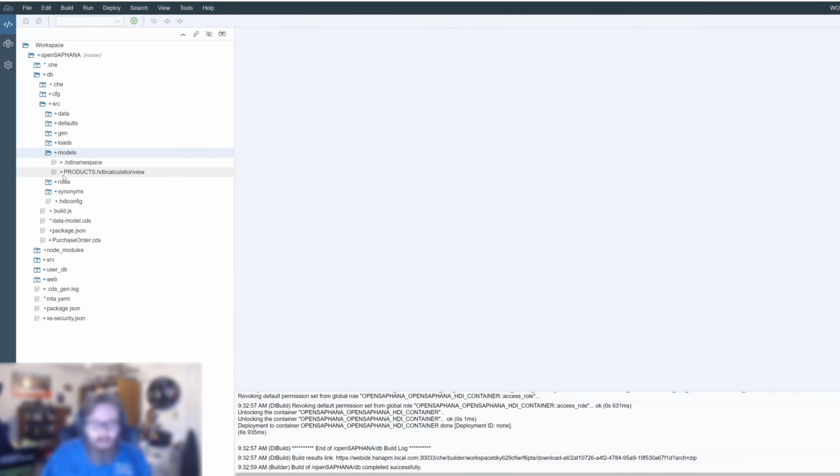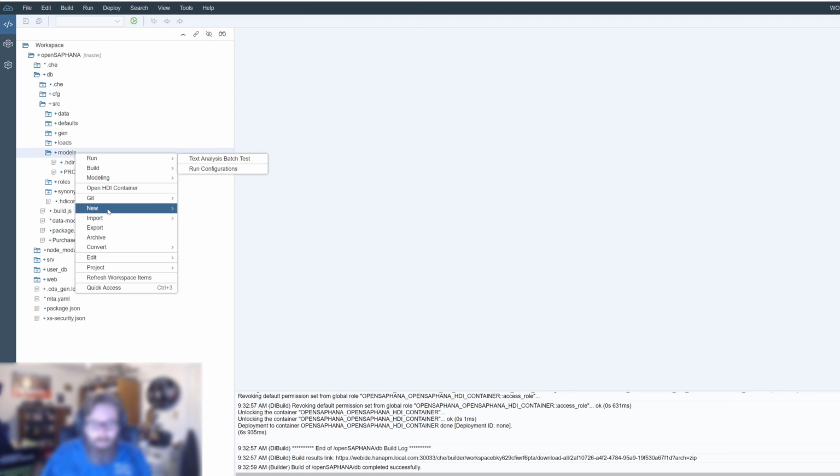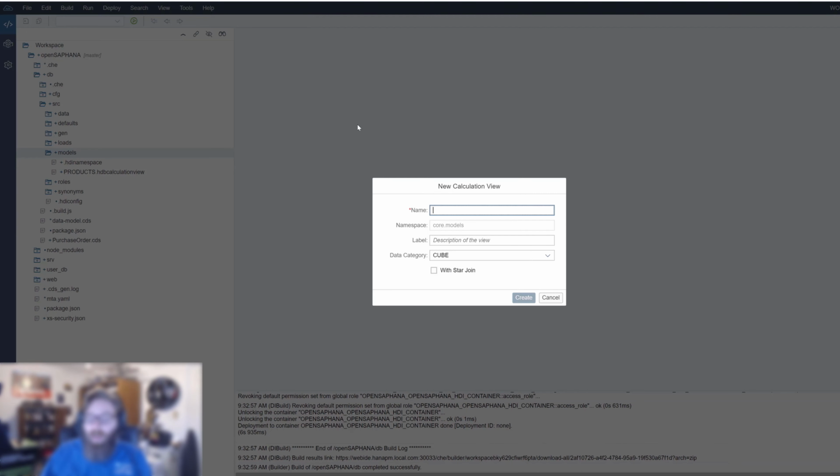We've got our products from the previous exercise. Let's create a new calculation view, and let's name it Purchase Orders. And we can give it a label, With currency conversion.